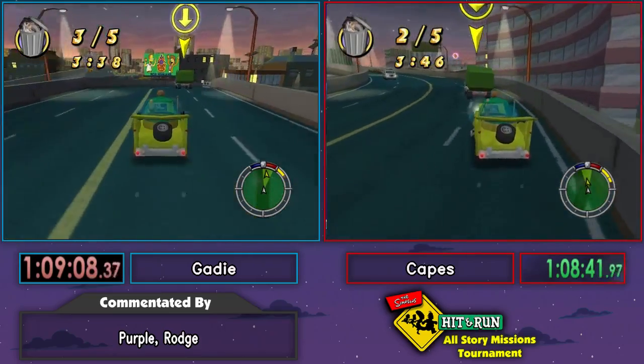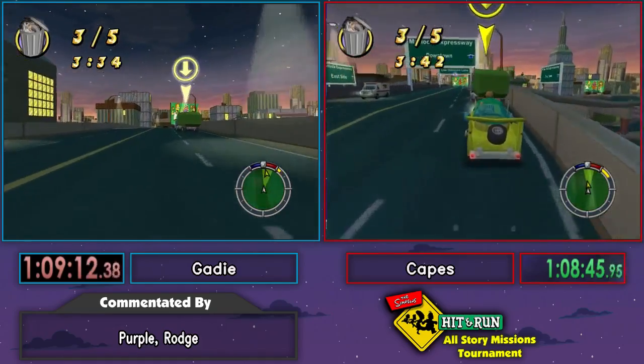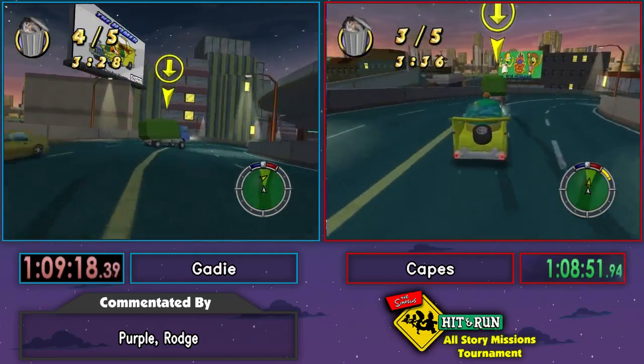Capes's only plus 12 off PB right now. You know, PB is not at all impossible. He might have some big late game times there too, who knows.